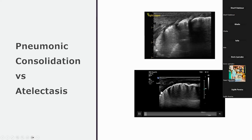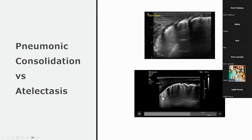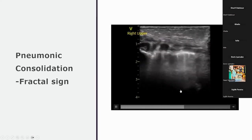So possibly consolidation, with a little bit of a pleural effusion, not enough to cause significant subpleural atelectatic lung, because it's just a rim, a very small margin. My debate when comparing these two is that this one is more likely to be consolidation with atelectasis, but here I've got an intact pleural line. At the moment it's consolidation, but the question from my perspective is, as this pleural effusion gets bigger, what will happen? That's where serial ultrasound and follow-up will help you make the diagnosis if you're confused. If not, get a chest x-ray. Why not use the best of both worlds?